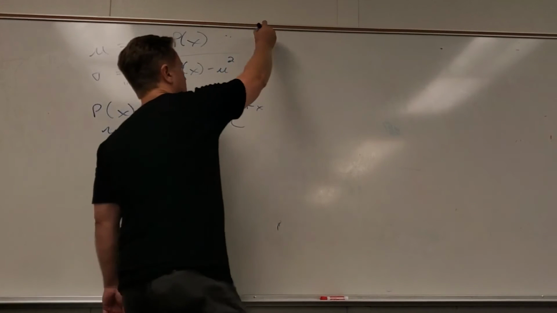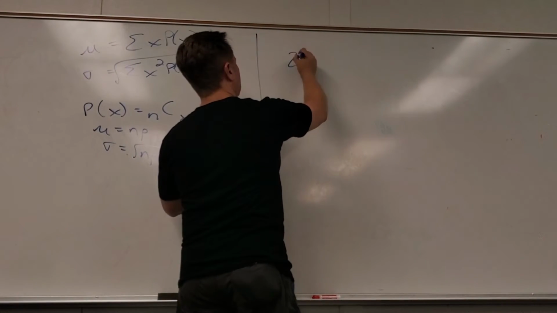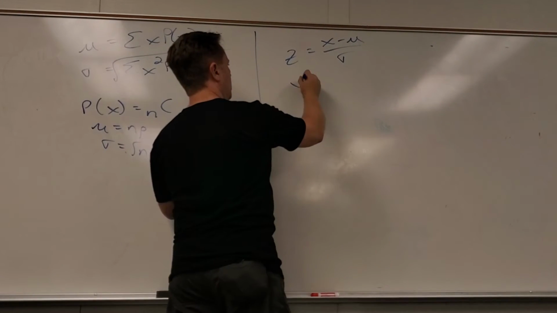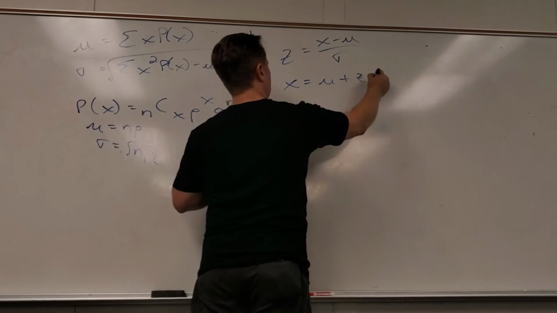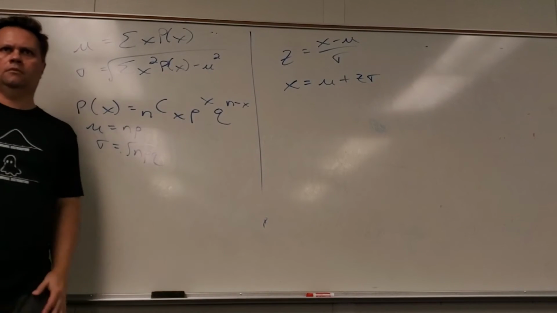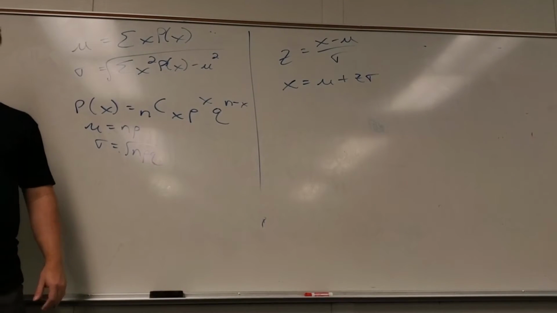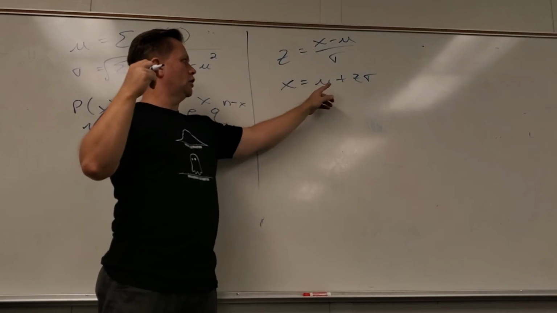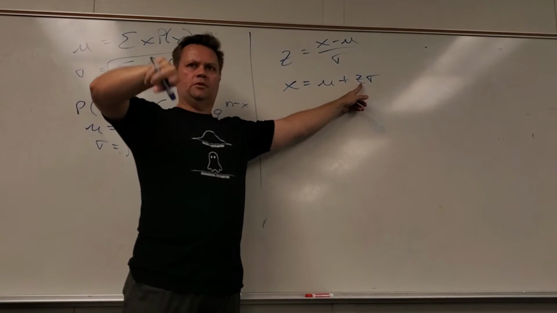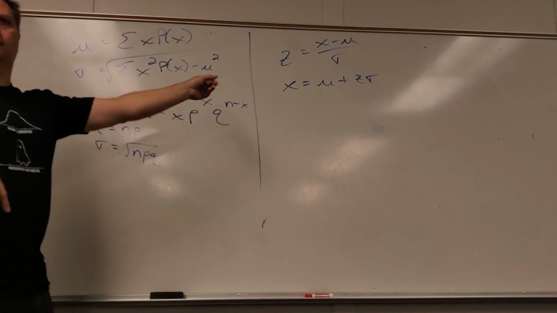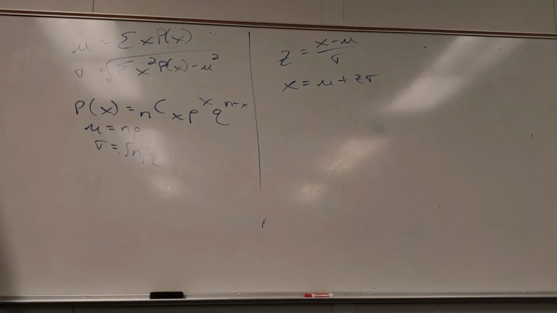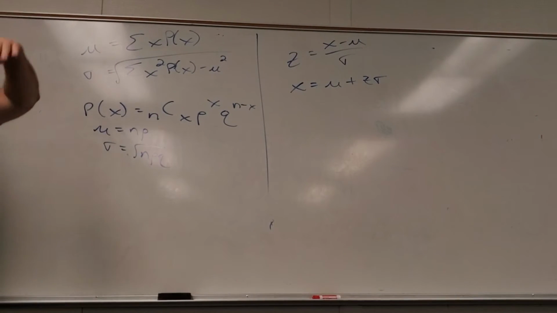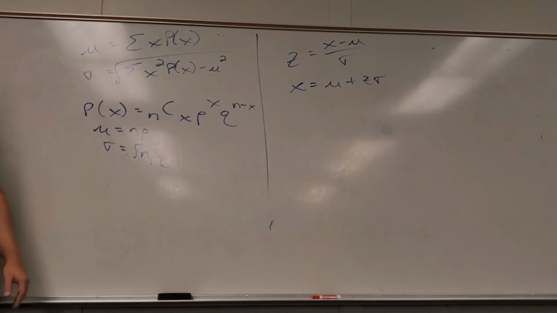Chapter 6 is where we bring this back. And then we also say, we can do it the other way around. If I know the x score and I want to make a z-score so I can look it up, I use that one. If I know the z-score, as I looked it up on the chart, and I want to make it back into an x-score, then I use that one. And of course, that formula is stupid important because it's how we created all the confidence interval formulas.